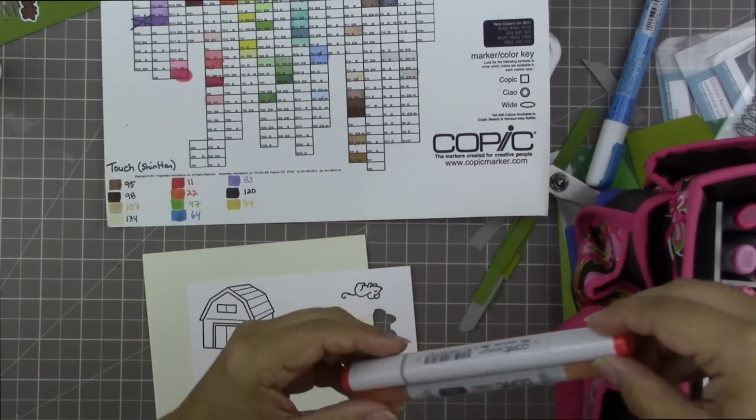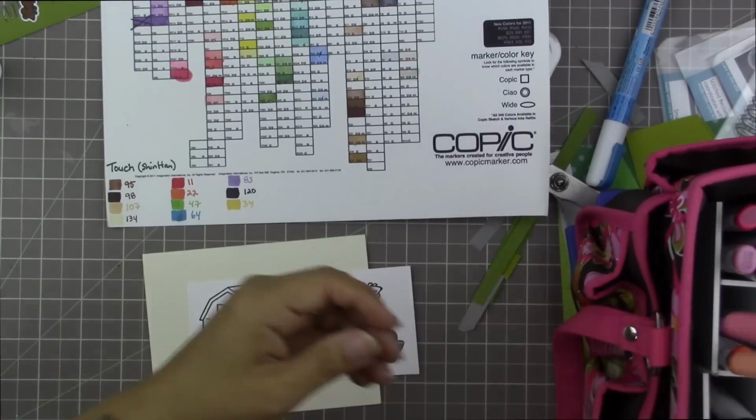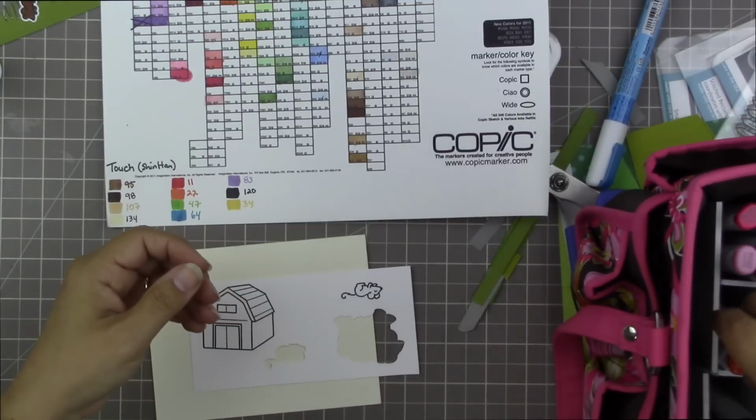So now I wish I had a brick red color in Copics, but I don't.